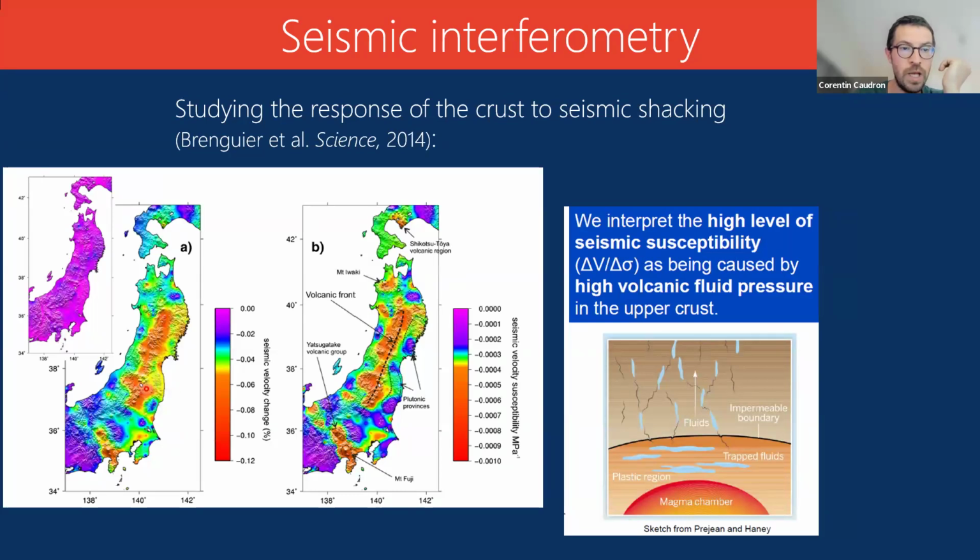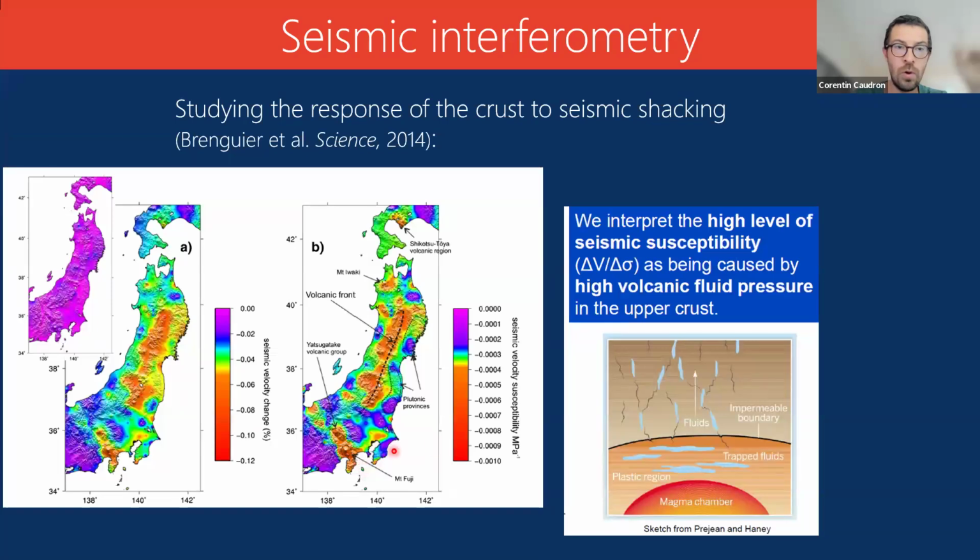And you see that you have red patches which have appeared just after the earthquake. So the very important thing here is to understand that this is not a precursor. This is right after the Tohoku earthquake. Still, it's very interesting because it shows that there are red patches, which means that the seismic velocity has significantly decreased, at least relatively. And this coincides with volcanoes.